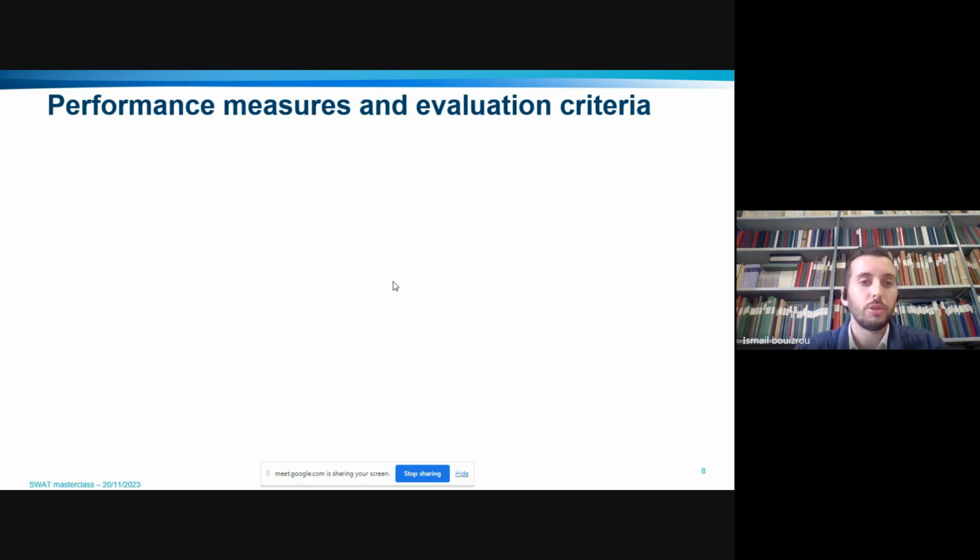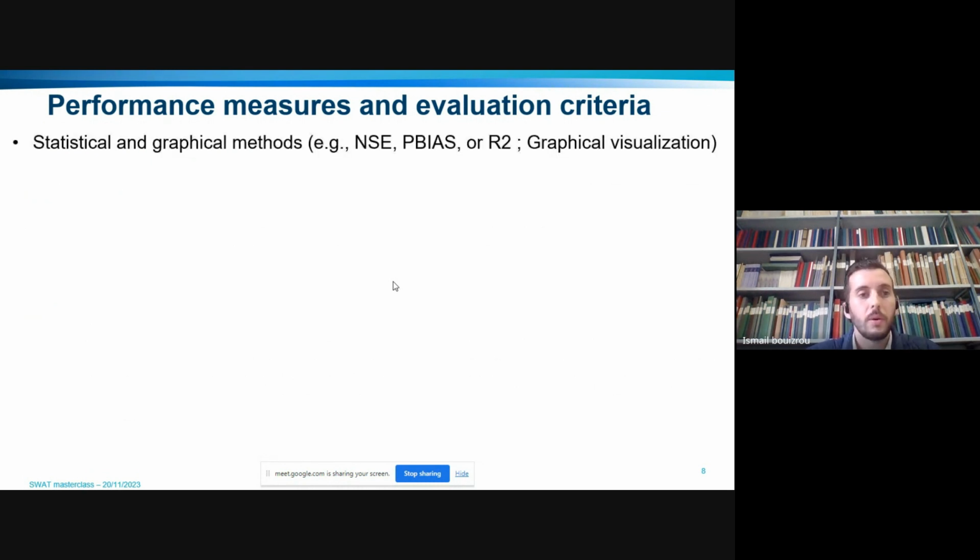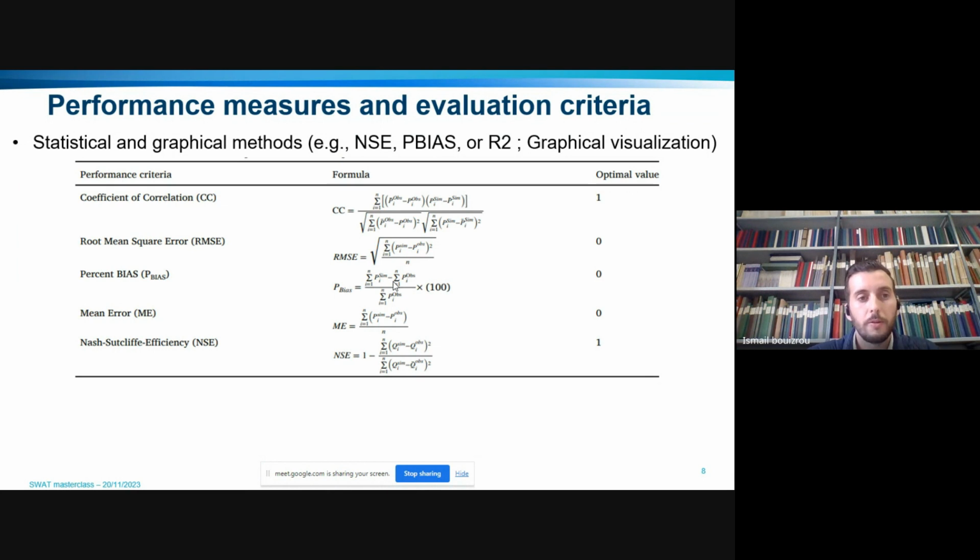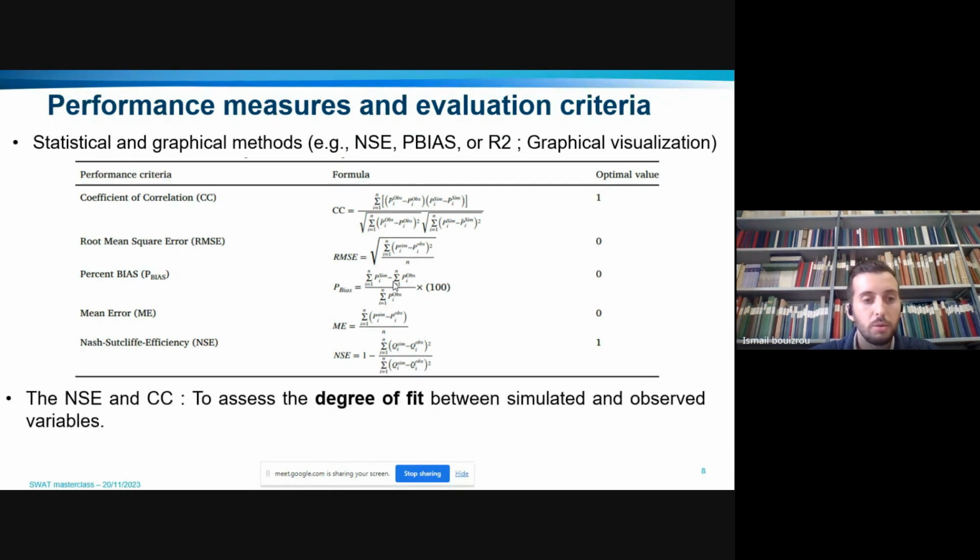To assess the performance criteria, the capacity and the accuracy of the applied and tested model, both statistical and graphical methods are needed. For the statistical criteria, we distinguish two types.